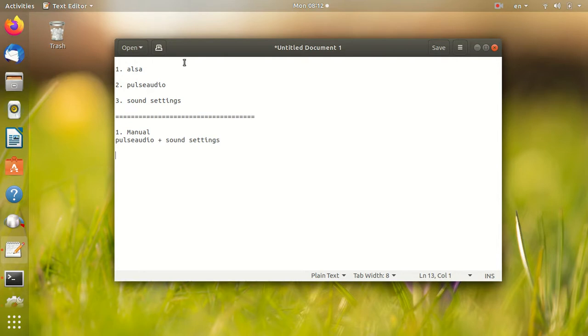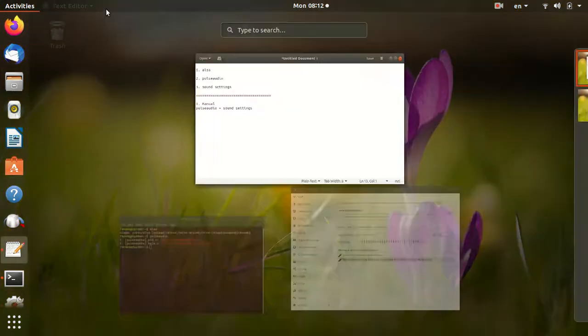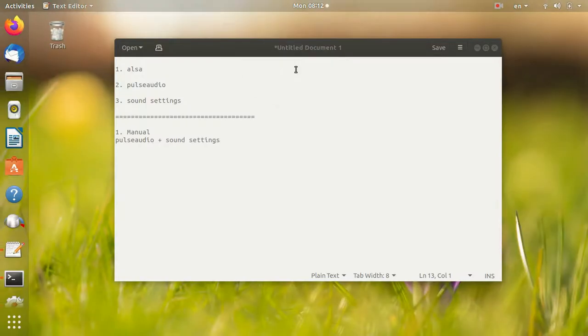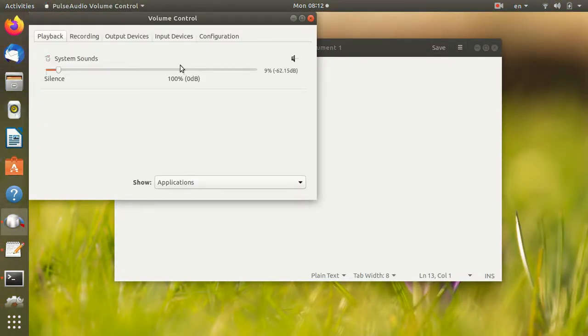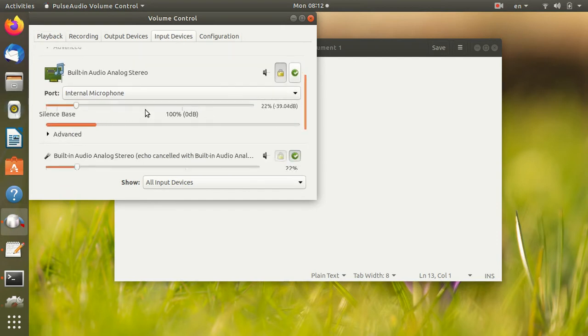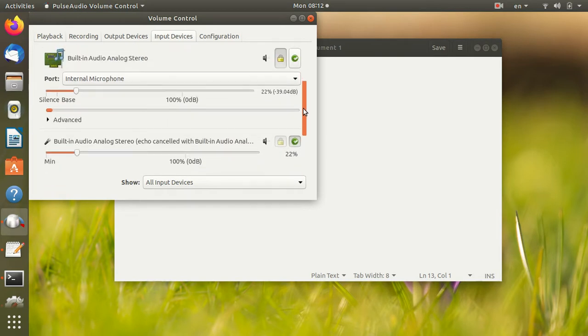For example, I have pinned PulseAudio here, or you can just write down PulseAudio here and open it. And again, we are interested in input devices. And this is the internal microphone, or whatever microphone you are using, it will be shown here.